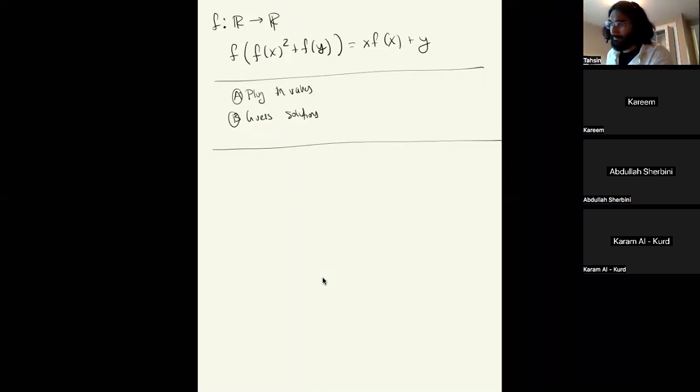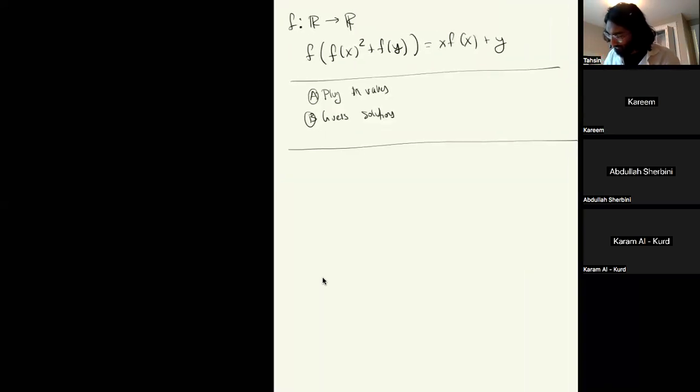In that case, what can we do? Maybe we can do the last problem. Remember number 11? Maybe we can look at problem 11. So this is problem 11 from the homework. You want a function from positive rationals to positive rationals such that f of x, f of y is f of x over y.